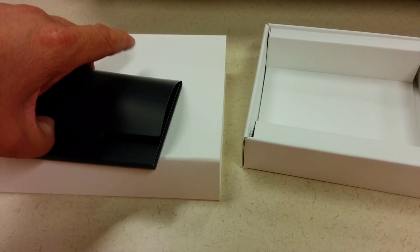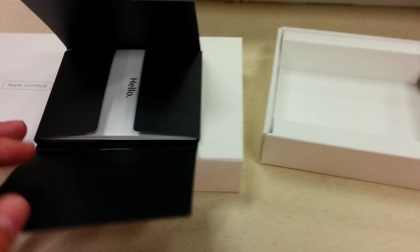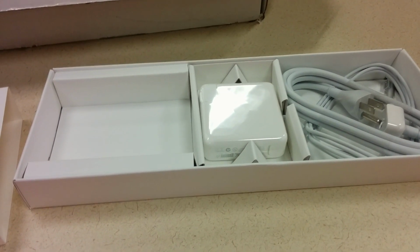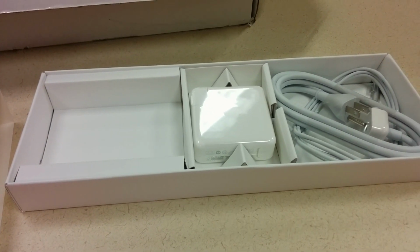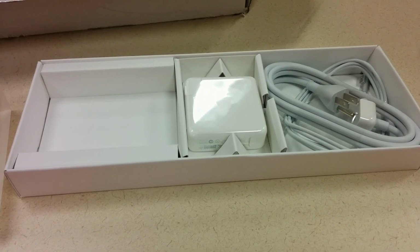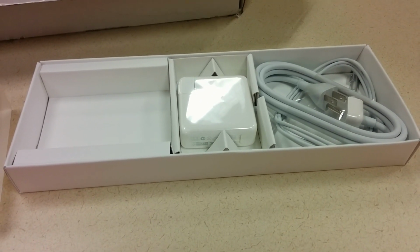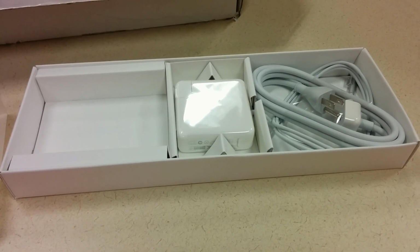And let's open this up a bit. And also in the computer itself, in addition to the power cord, you also get a new battery. They also put on a brand new unibody. So it is effectively a new computer. And the testing that they do is actually the same, if not more rigorous, than the testing that they do for the brand new computers. So it is, for all practical purposes, a brand new computer, except you get to save a lot of money.